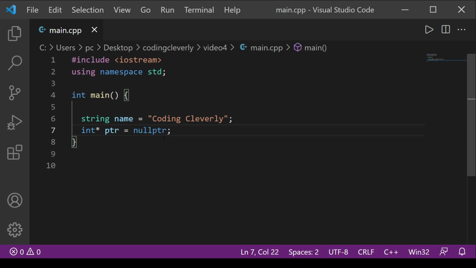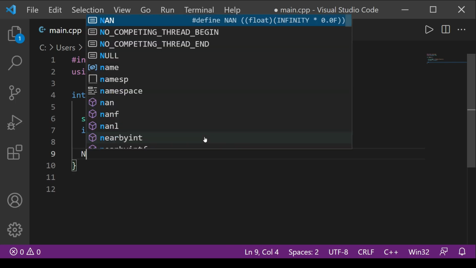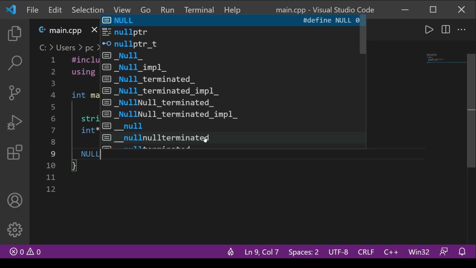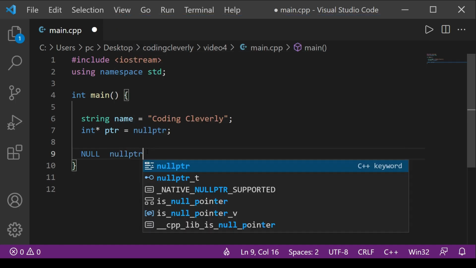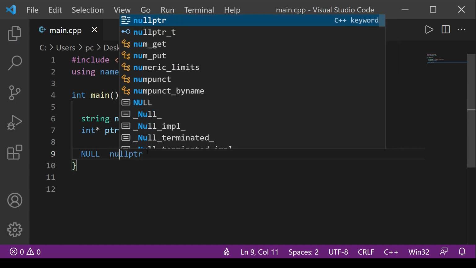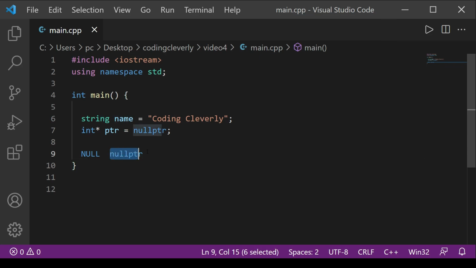It's a keyword that provides a type-safe pointer value representing an empty pointer. In older versions of C++ code, NULL was used for this purpose, the basic NULL, which was this. But nullptr is meant as a modern replacement. So this thing is now just a newer version. You could use both, but just try to use this one, as the old one might get deprecated soon.